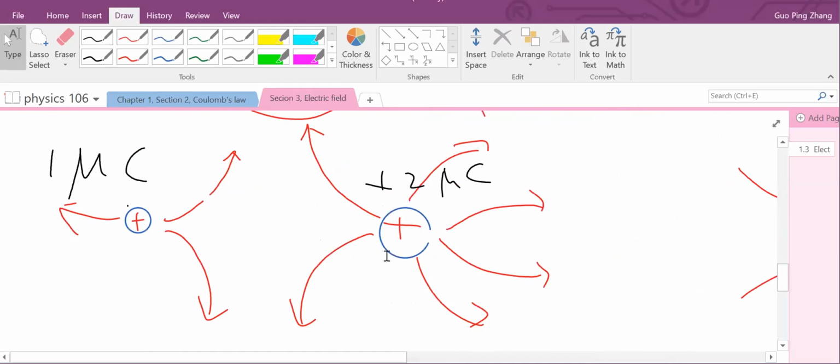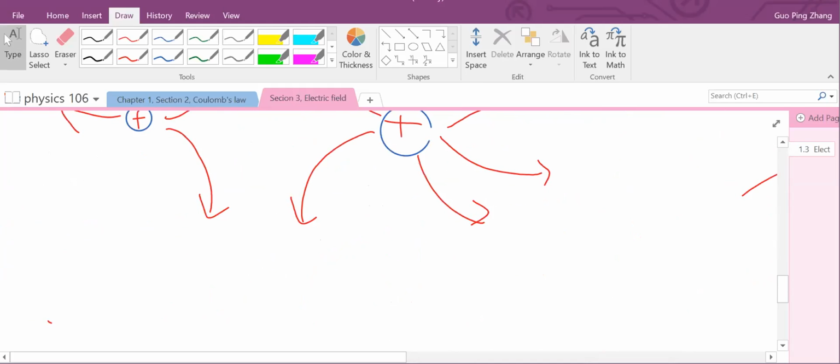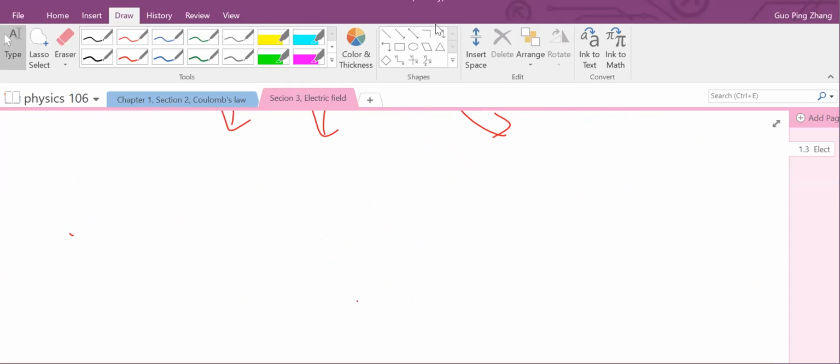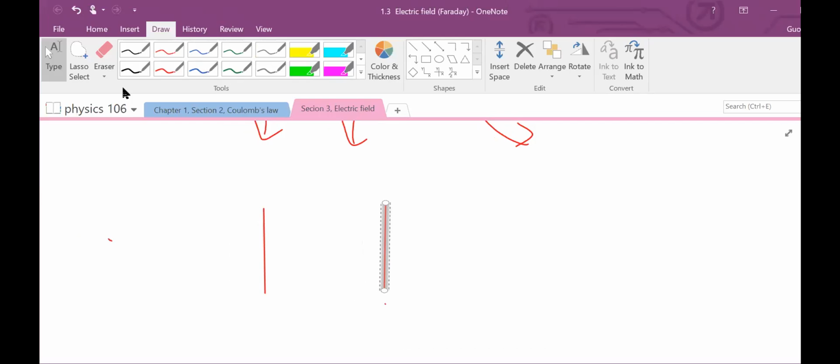Today we're going to talk about a parallel plate. In other words, what happens if we have two plates parallel to each other. First I'm going to draw these two plates. This is my first plate, and this is my second plate. When we draw these, we imagine they are infinitely long. In physics, there's nothing that is infinitely large, so we always draw the plate ending at one particular end like this. It's very short. And then I'm going to put some charge on it.